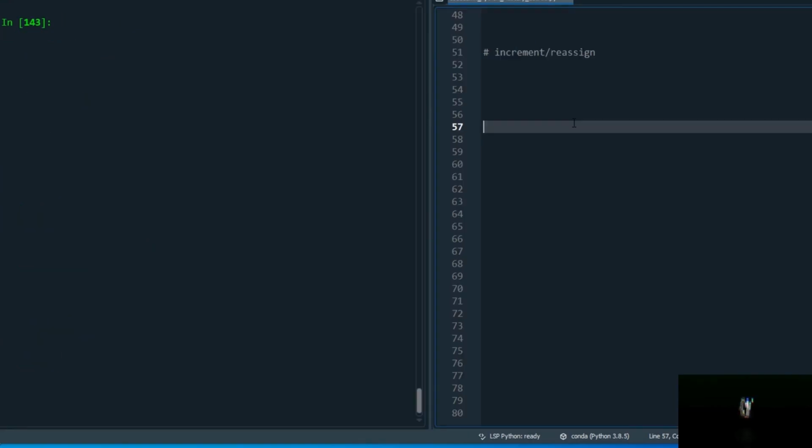All right, welcome back everybody. So now we need to talk about, still at a beginner level, dipping our toe into how to handle reassignment, incrementation, and in-place operation, because we're going to build upon this. So right now I have x, and x has 1 assigned to it. So x is equivalent to 1.